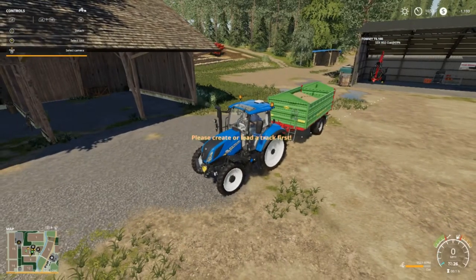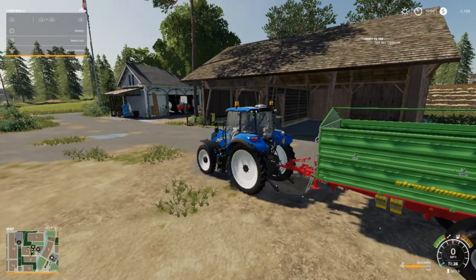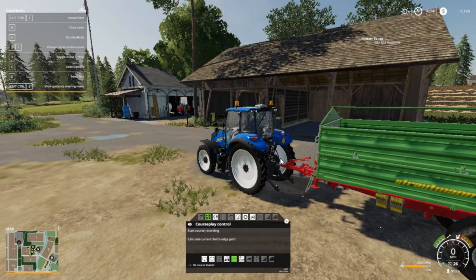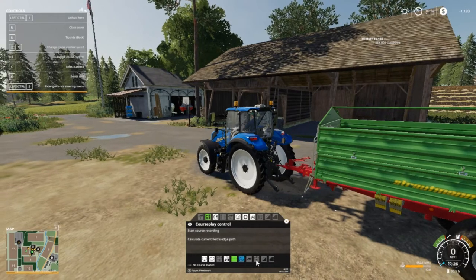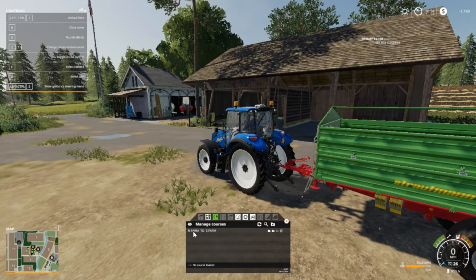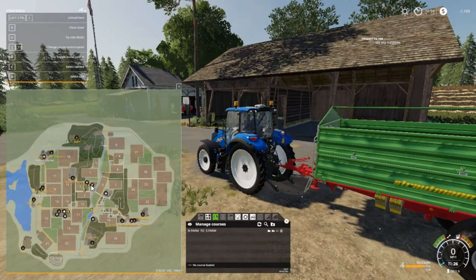Just got finished. I can't think of that combine's name. But anyway, we got, I can't really see that, 5,523 liters, I believe. Anyway, we're going to take it and put it in our storage. I do have North Farm and South Farm, and I'm calling this area North Farm and this area South Farm.